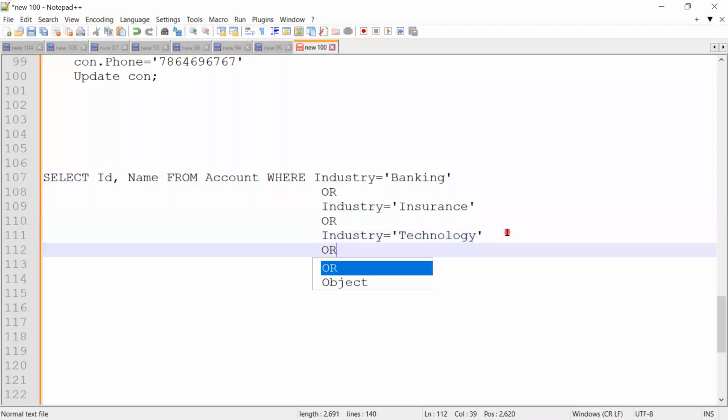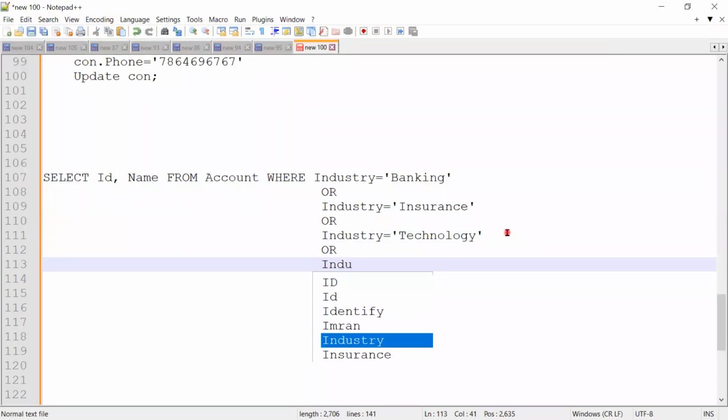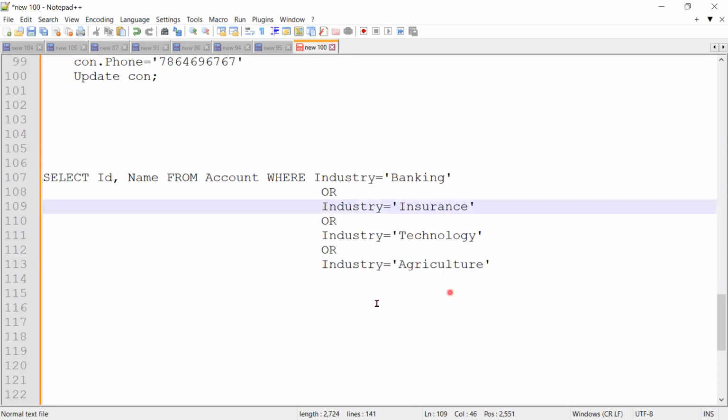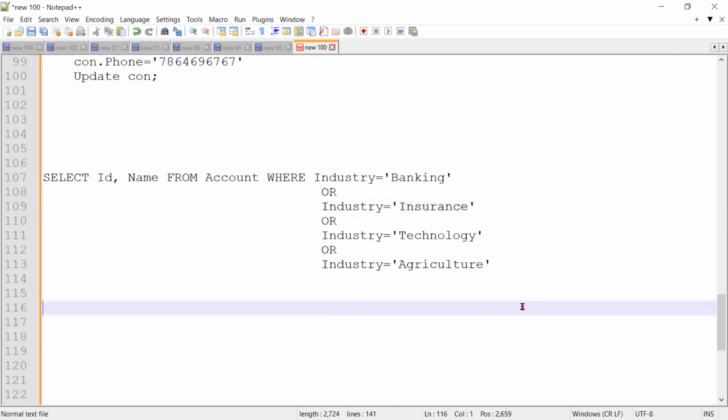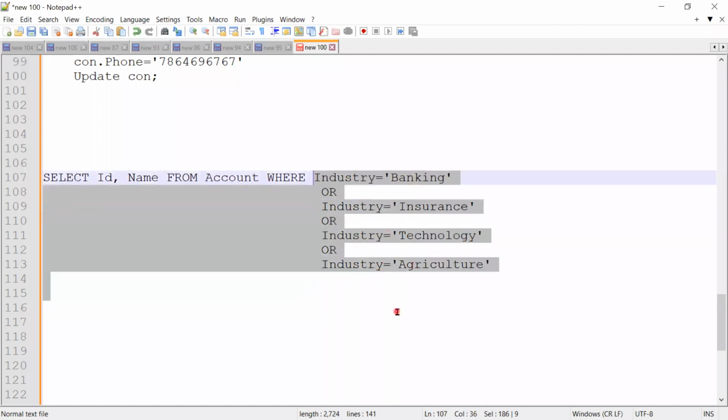Like this, I have multiple OR conditions. Let's say industry equal to, what else do we have? Agriculture, I think we have. So I have so many records where the condition is industry equal to banking or insurance or technology or agriculture or manufacturing.